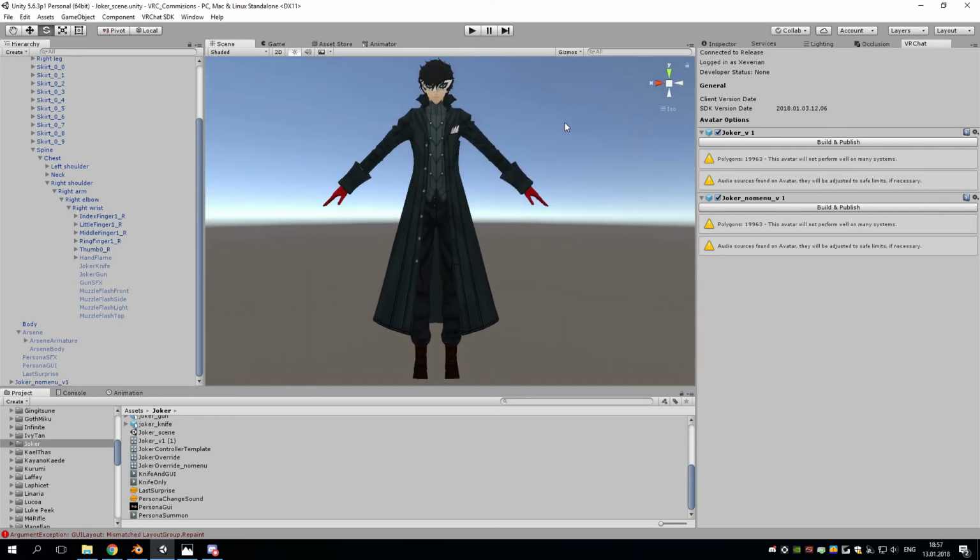Then VRChat is really glitchy lately, so your avatar may get swapped with something else, or there may be a problem with uploading it. So if you have a package, you have a source and you can upload it anytime, and if VRChat decides to fully wipe all your avatars, you will have a source and you can re-upload it, no problem here.